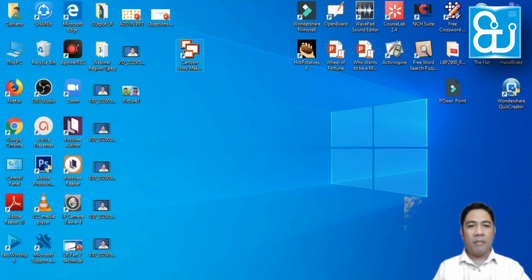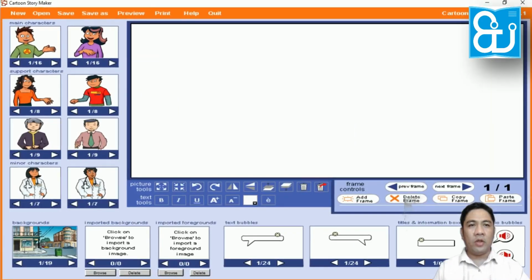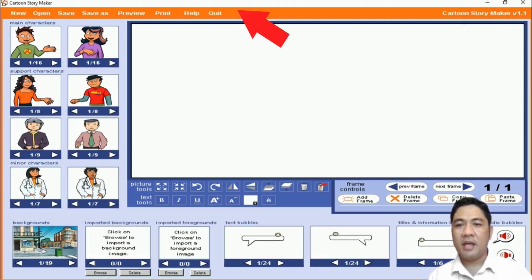Let us use our mouse by double-clicking the CSM icon. Let us wait a moment for the app to open, and then use the Maximize button to make our screen more visible. Let us now explore the interface of CSM step by step. As we can see, the top bar on the screen colored orange is the menu of CSM.